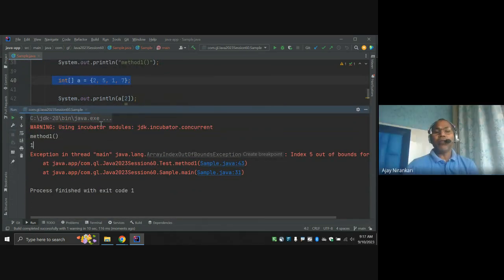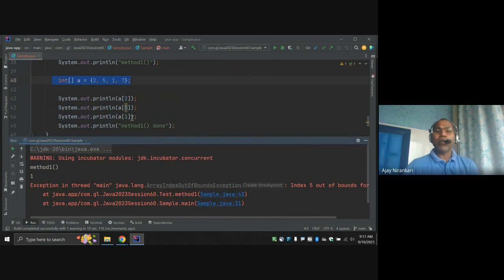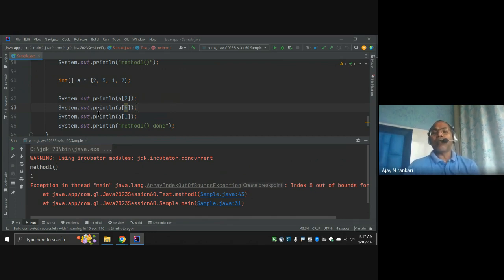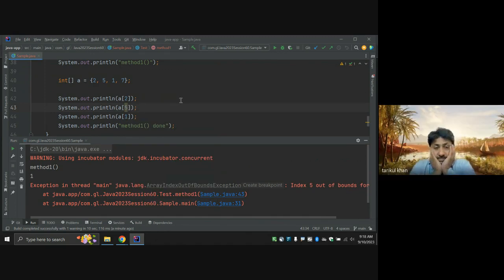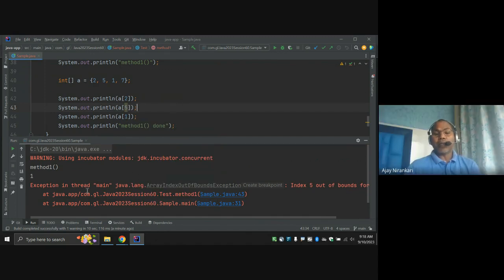We are getting one value, that's great, but why am I not getting the other? This is an unexpected condition, right? But at least it could give me the value of one. Due to the unhandled exception, since we are not handling the exception, I'm not able to get this output. Before exception handling, we generally do nothing, just see this is the error and we have to fix it, right? But we can handle the exception.